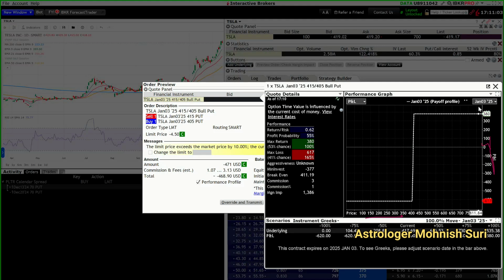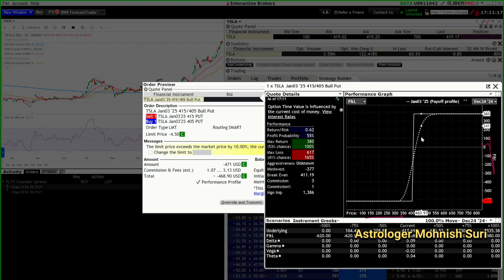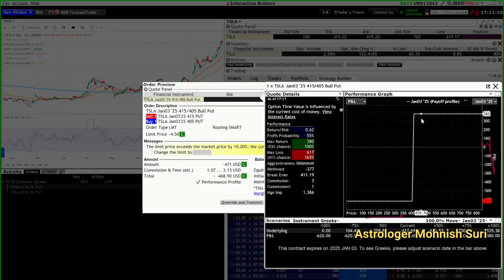Okay, and you don't have to stick to January 3rd. You can close this trade before that also. All you do is you can select, let's say, one of the days. Definitely there will be delta theta coming to the picture, but I won't go into the geeks. But let's say December 24, the stock is at the price of 456 or 445. You still make $163 here. You can see that the dotted line is if you want to end the trade or close the trade earlier than the expiration date. And with options, this is the best thing you can get because you know what is the max you can get and what is the max you can lose.